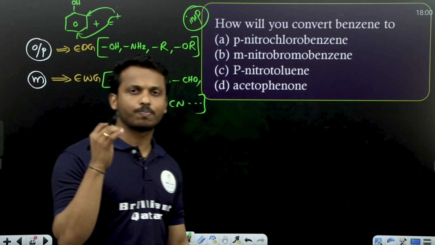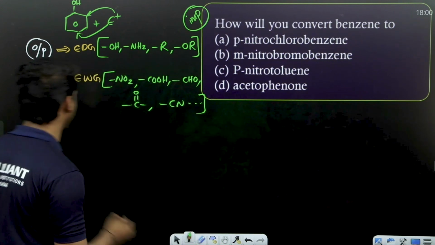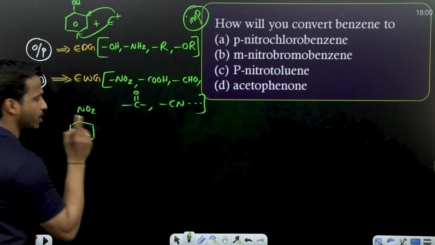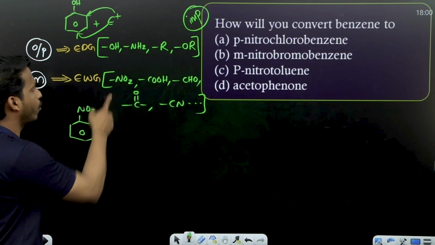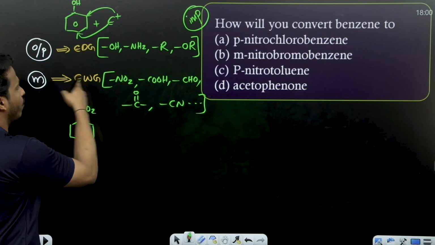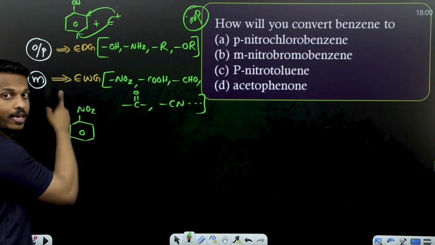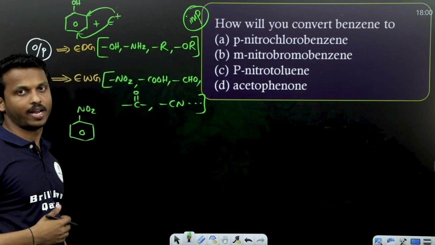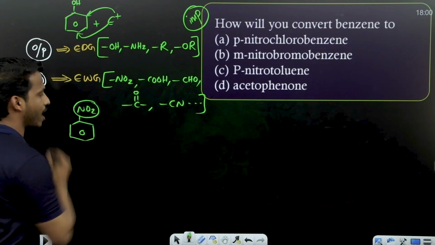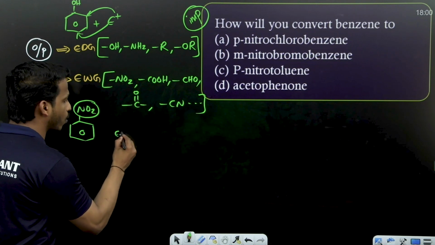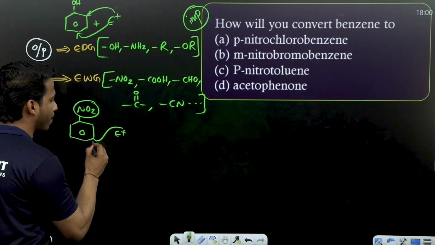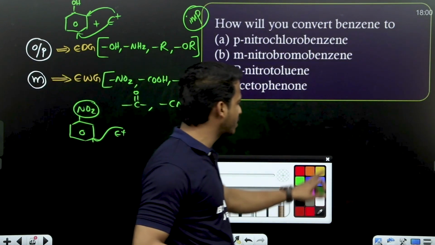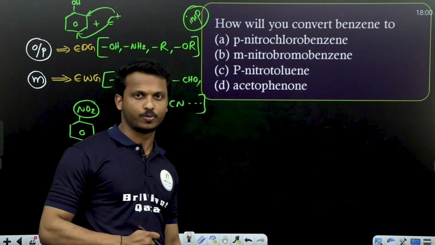If any of these groups is present on the benzene ring, for example, nitrobenzene, first you consider what kind of group nitro is. Nitro is a withdrawing group, and withdrawing groups are meta-directing. So it is compulsory to know which are ortho-para-directing groups and which are meta-directing groups. If a nitro group is present, the electrophile can go only to the meta position. Okay, so pause the video and study which are ortho-para-directing groups and meta-directing groups.